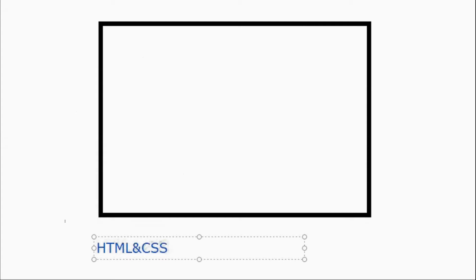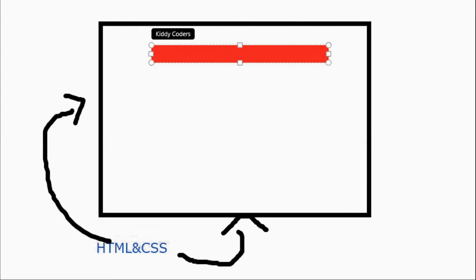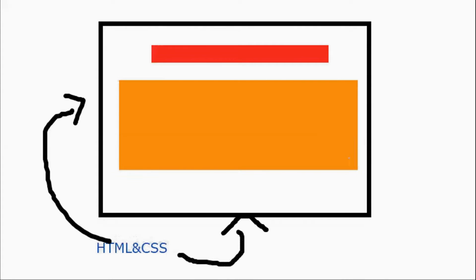When you combine these two languages, you would be able to create a really cool, amazing website or web page. Let's say you can have a heading in the center like this, good content as over here, I'll just draw it, and some really cool images by the border. Good.